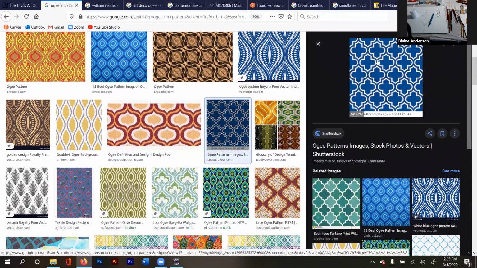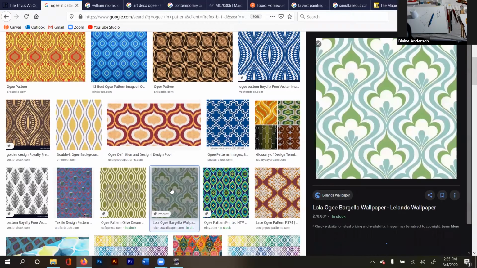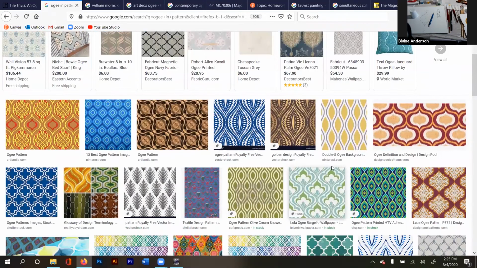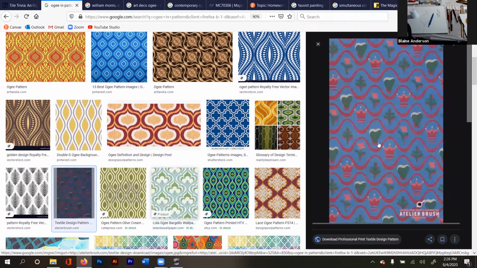These Ogees here have got a line element in them, right? So that they kind of work like a Moroccan tile. These have some space in between them. These Ogees have gone one step farther. Dang it, what happened to them? These have gone one step farther and created a floral kind of pattern that's happening in there. Look how nice that is. Gorgeous. These Ogees have a floral paste placed in the center of each one.